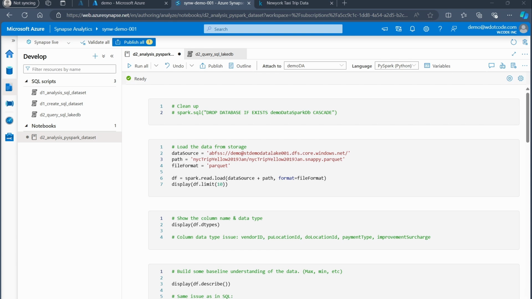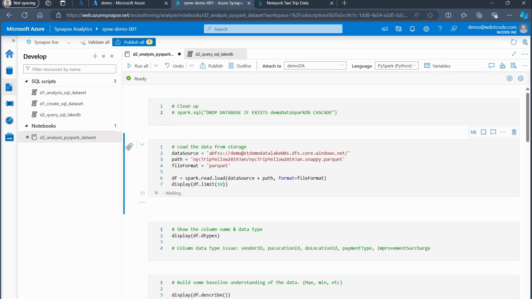The first command here is for cleaning up, so I'm just ignoring that command for now. If you want to rerun the demo multiple times and want to restart, uncomment that command.